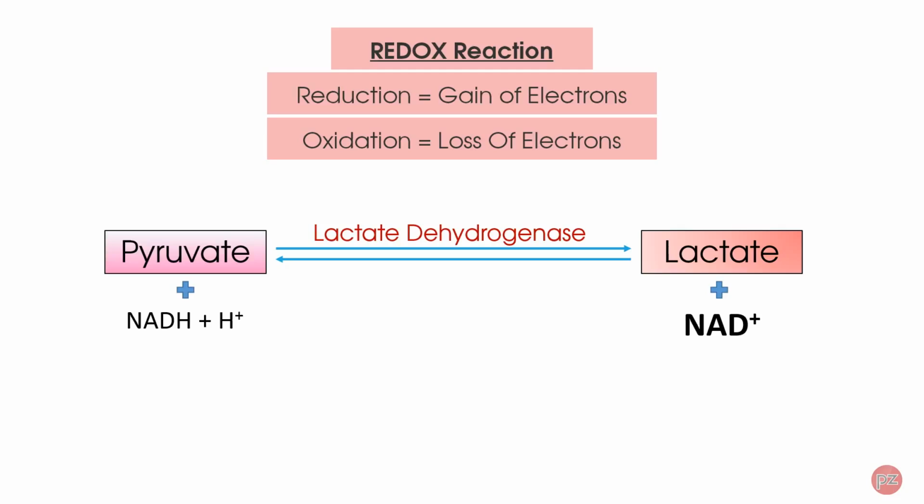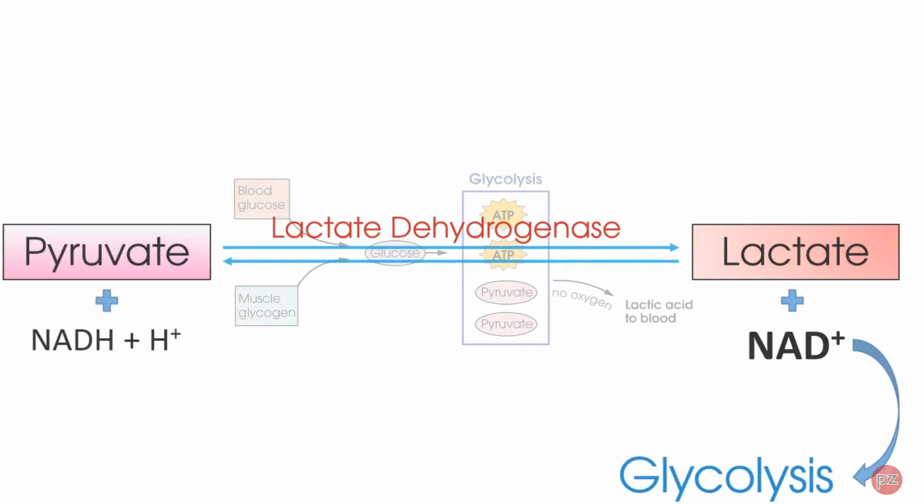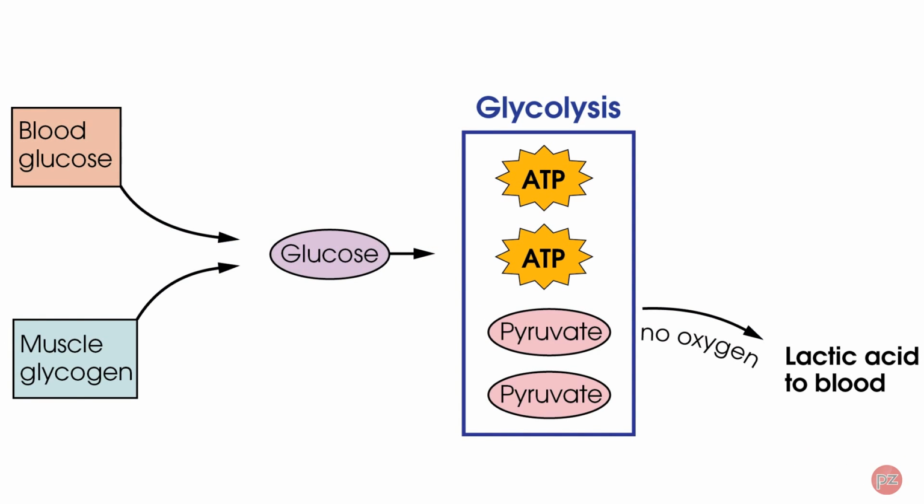The importance of that molecule is that it allows glycolysis to keep going, and it's the only thing that can allow glycolysis to keep going. Ultimately, glycolysis comes to an end because it can't be sustained for very long because of its inefficiency. It makes 2 ATP molecules per 1 glucose molecule. So after about 1 minute, the anaerobic respiration process is completely depleted, so it's not much good for anything more than, say, a 400-meter race.